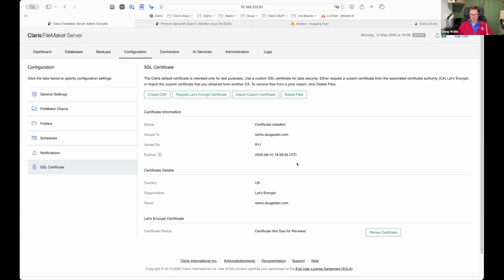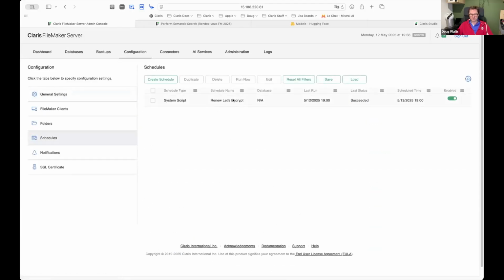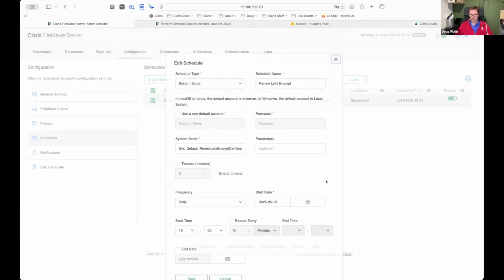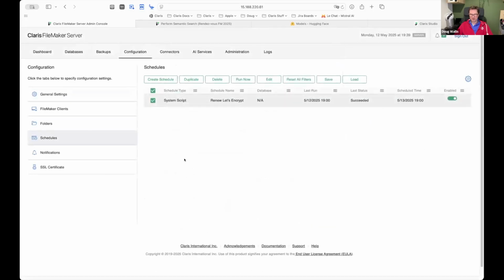That's the one thing which is always still a bit of a pain, but after that, it's running properly, and people get to it. And then afterwards, you can create a schedule so that you can renew your certificate on a monthly basis or whenever you need to. For testing purposes of doing demos, I'm running it every day. Not really ideal, but you can have that running every day if you want.